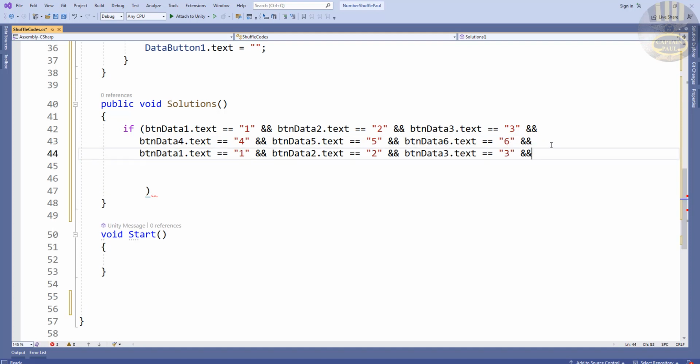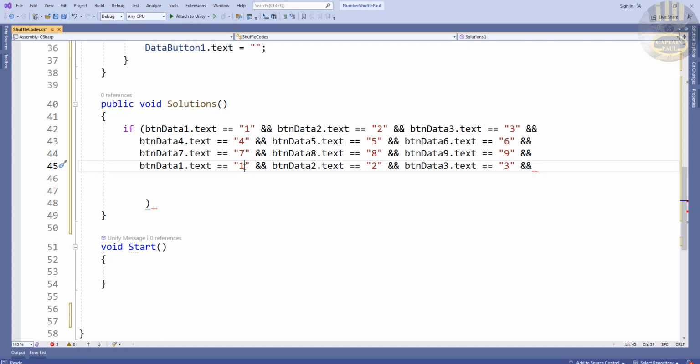Okay, and the next one is going to be for 7, 7, 7, and we have 8, 8 here. Then we have 9, 9 here.